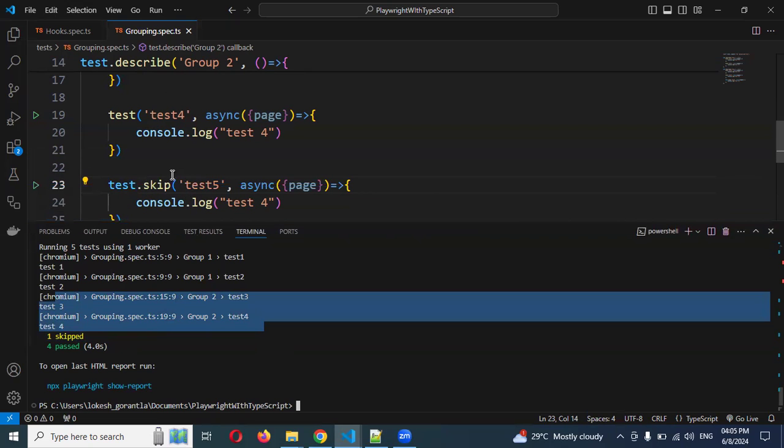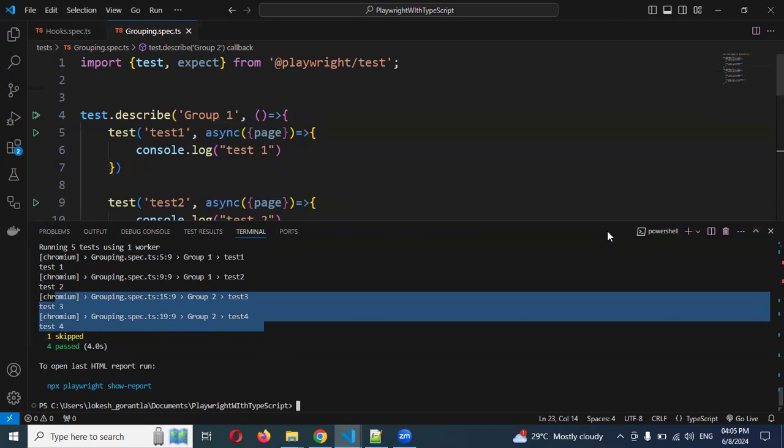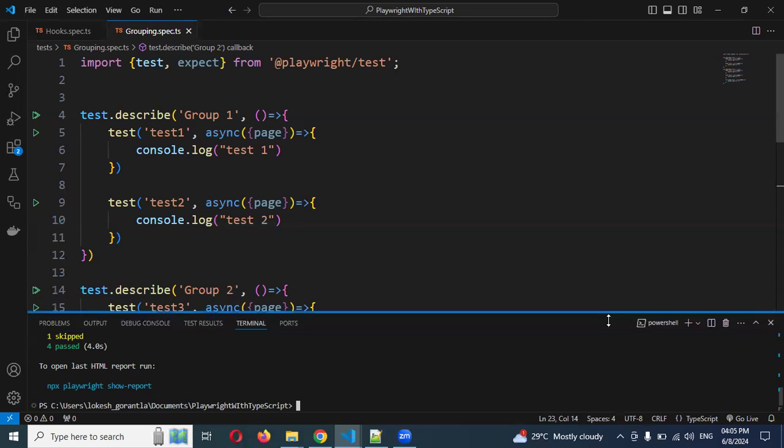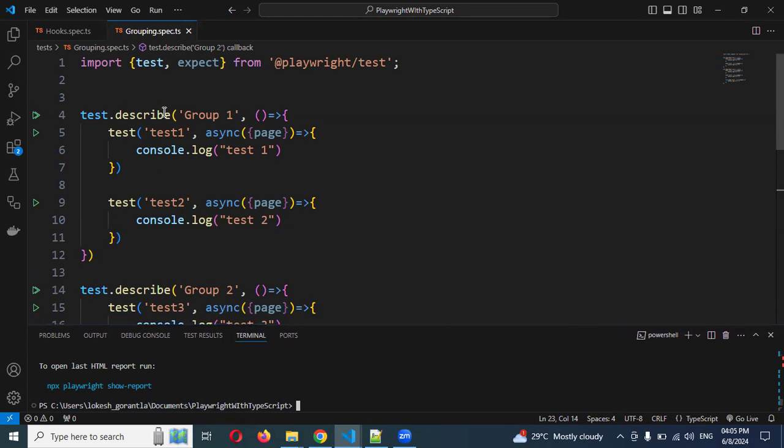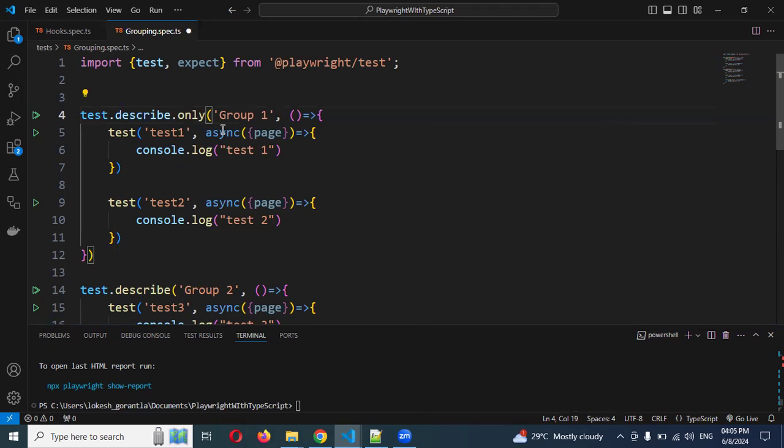Okay, if you want to execute only one specific group, previously we only used skip. Now there is one more annotation called dot only. If you use only, it will execute just that. Now I'm not using skip here.